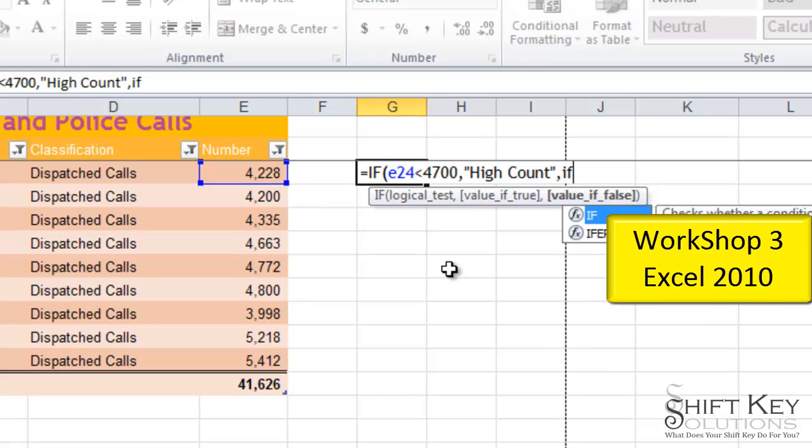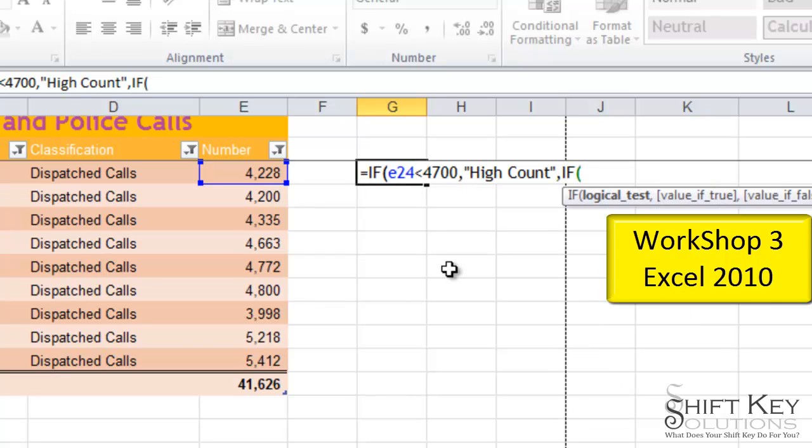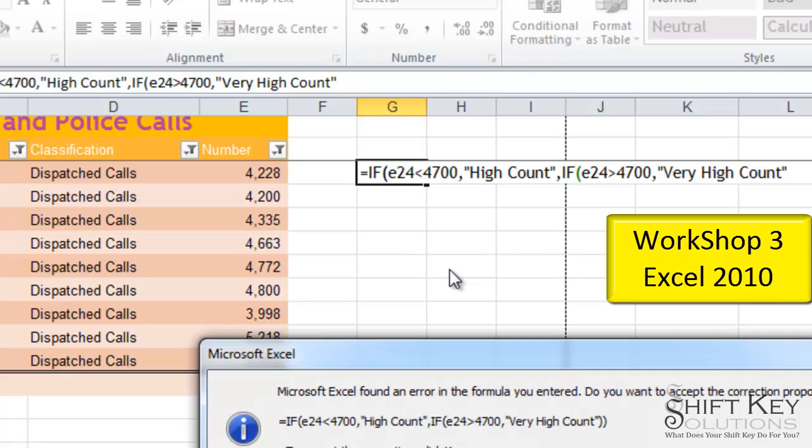Or if E24 is greater than 4,700, then display very high count. And close the parentheses, press enter.